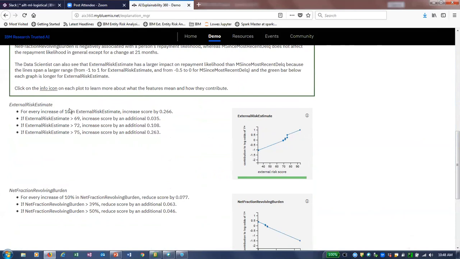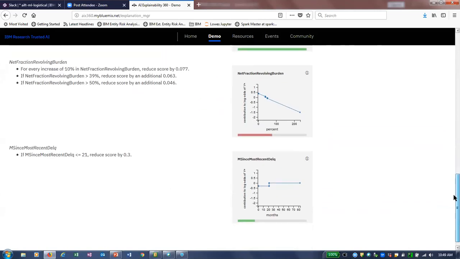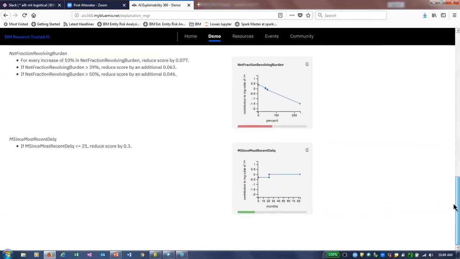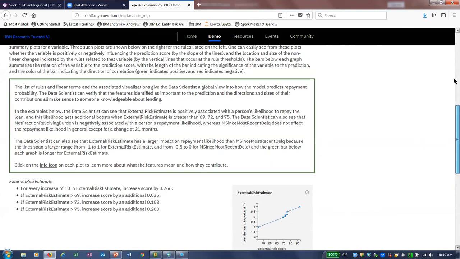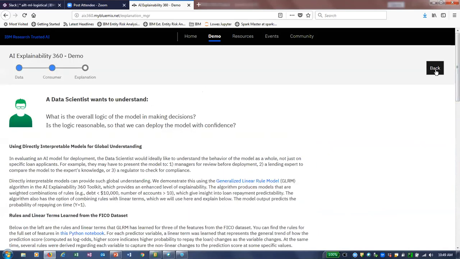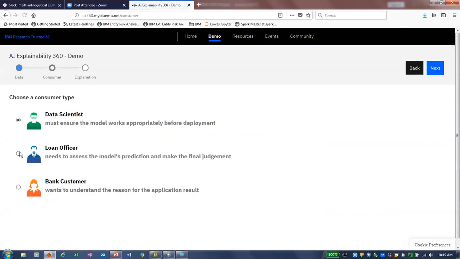With this globally interpretable model, you can get rules saying at what values what decisions will happen, and how much increasing this value affects someone's loan being denied or accepted. So you can get a global picture of what's really happening in the model. And this might be useful, like I said, for data scientists or some higher level executives to get a global feel. If you're a loan officer, you might be interested in more local decisions.